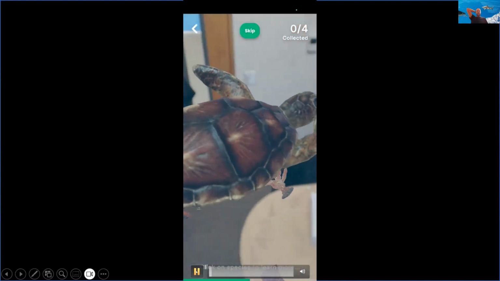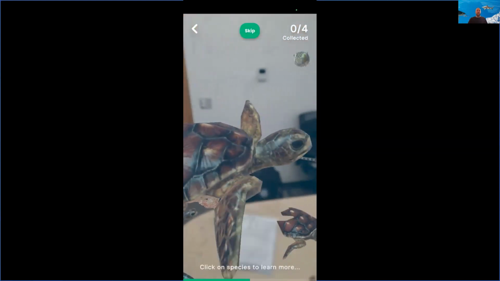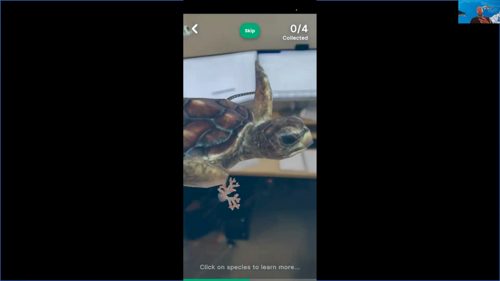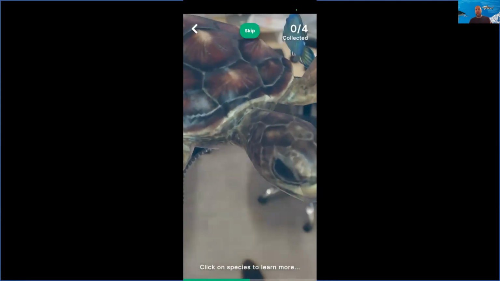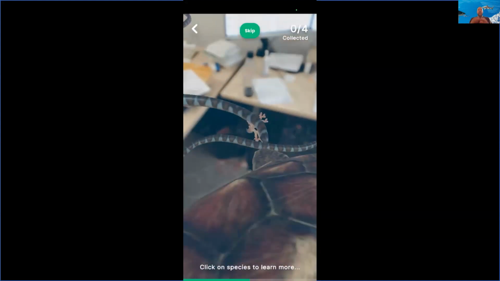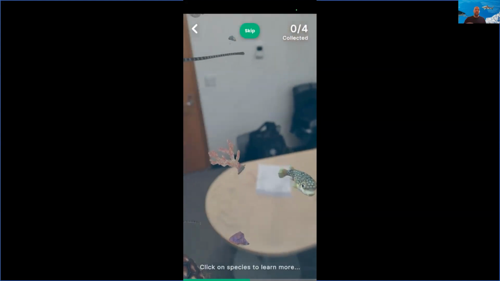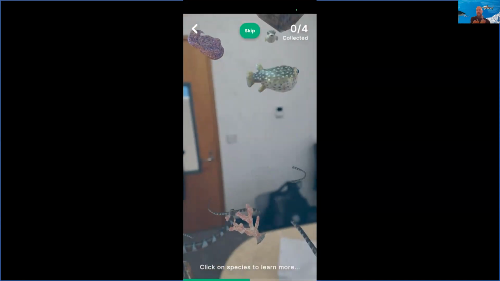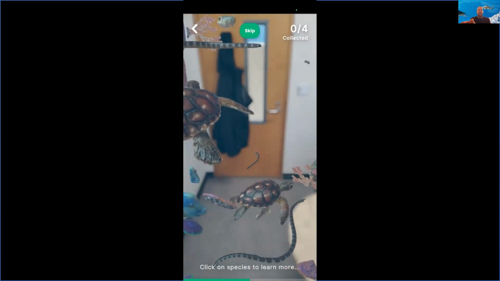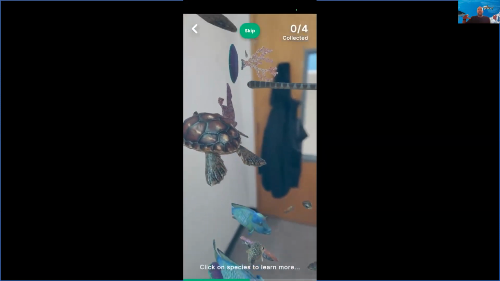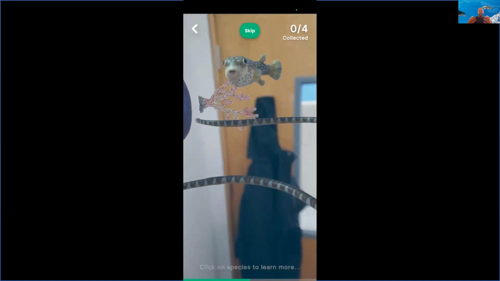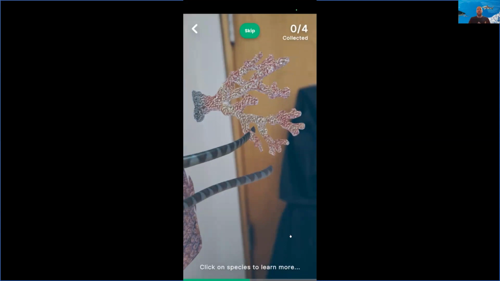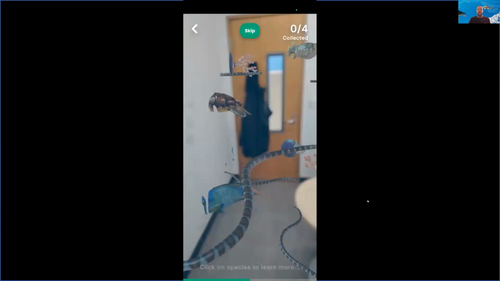This is my office in London, Ontario. Here's a turtle swimming around it, and I can click on that turtle. It will bring up a pop-up that will tell me about it. There's a sea snake swimming under my desk there. The app is dynamically sensing the surfaces, so you can see it's found my desk and the wall, so it's putting coral popping out of my desk, and it's growing off of my door there. So it makes this immersive scape, if you will. And all of these different 3D models you can click on, and it will bring up pop-ups that tell you a little bit about them.